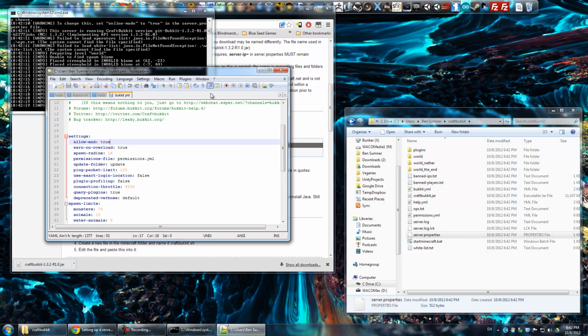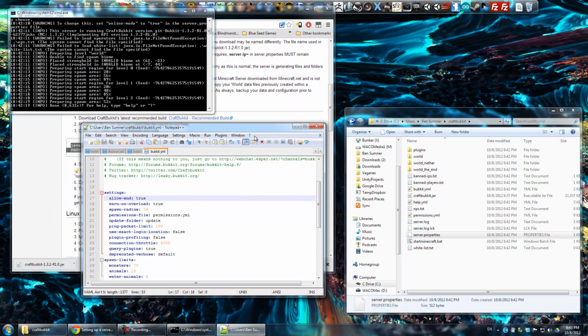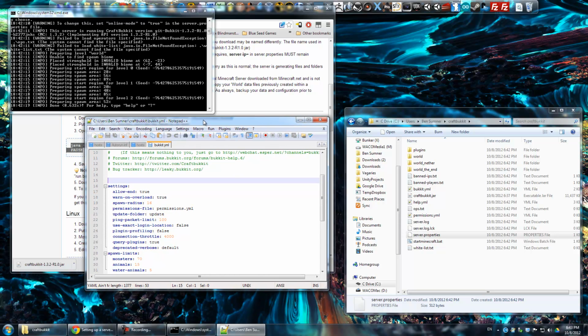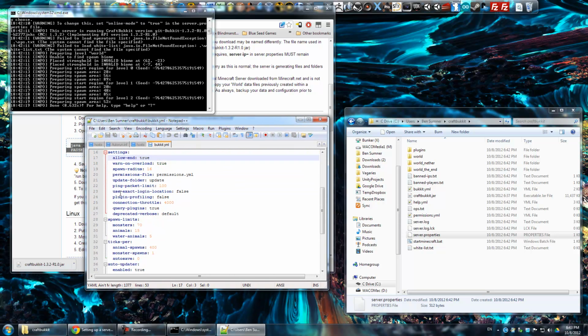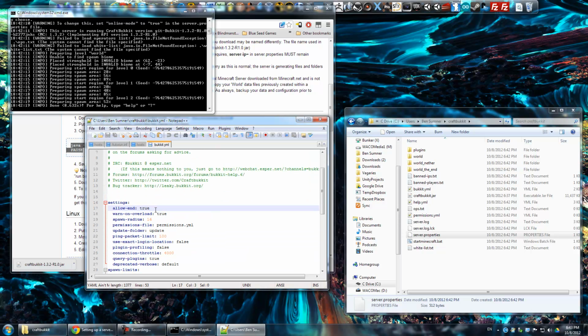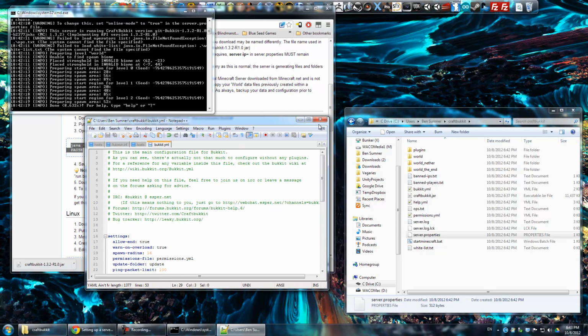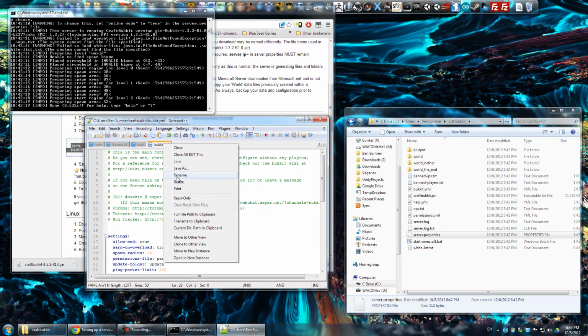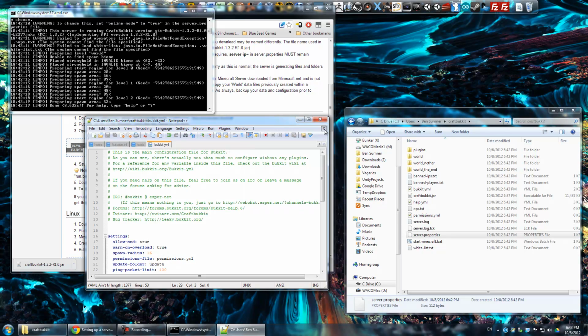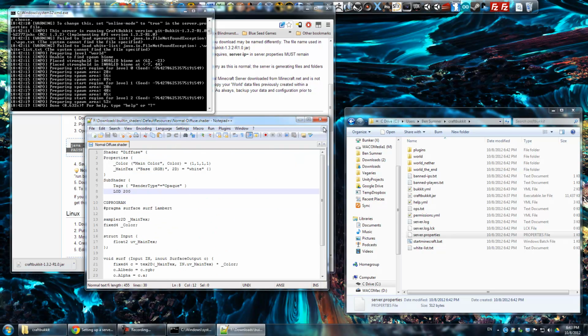But in here, first off, a word on YML files. You'll notice I'm not using Notepad to edit these. That's not important, but I'm using a program called Notepad++, which I highly recommend. But with YAML files, there's one rule you always need to remember: don't use tab to do these indents. You always want to use spaces, or however many spaces the formatting looks like it needs. I'm sure there's something to how many spaces you use, but I haven't figured that out yet. It seems like you just match whatever formatting was already in the plugin when you first got it.